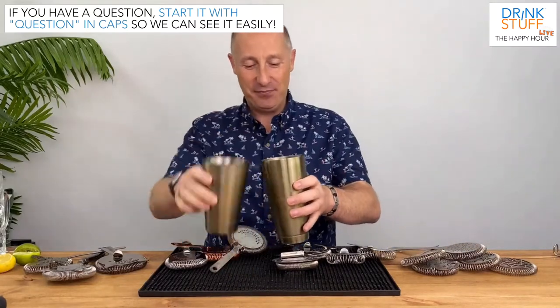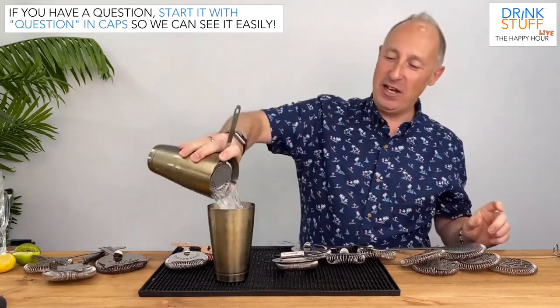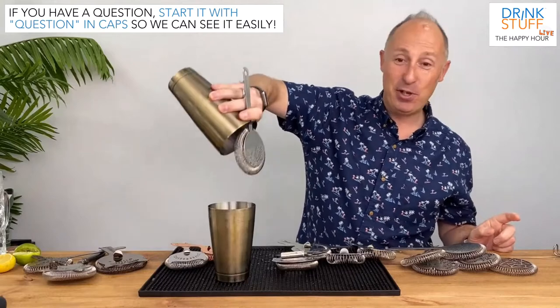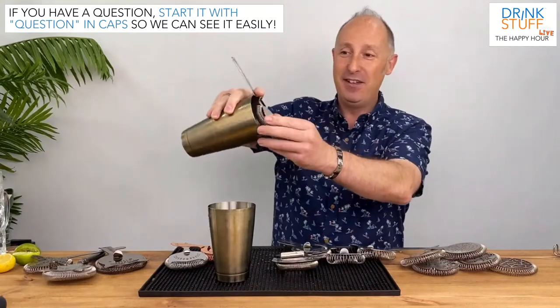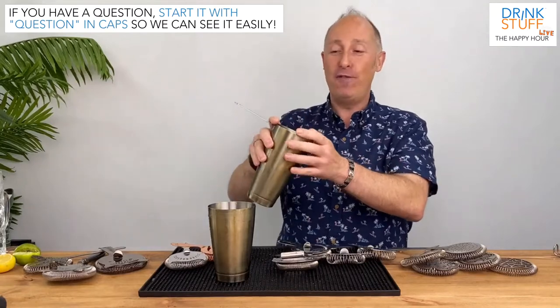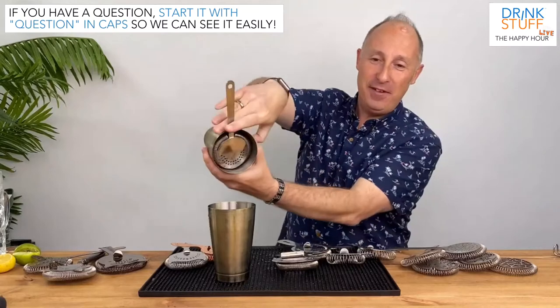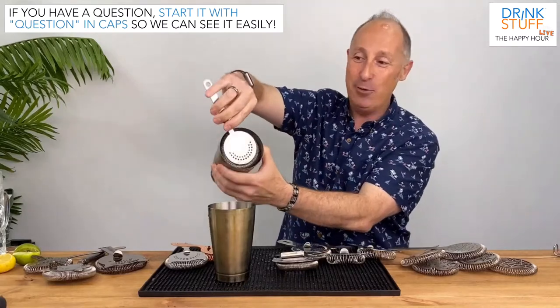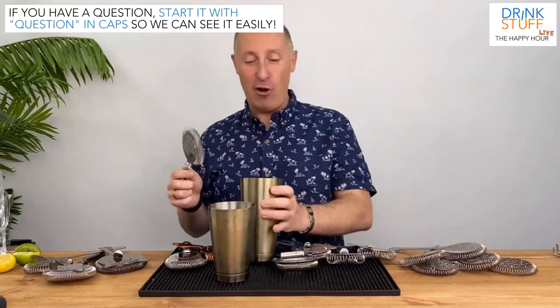What happened to me was basically I had my finger there and I just went like that. Oh, there we go. Look, the ice pushes out like that. You've got no physical control over that bit there. No matter how strong your finger guns are, you cannot stop it from tipping out. It will just come out. It is the most stupid design of Hawthorne strainer I've ever seen. It's pathetic. So I went on a whole rant about that.